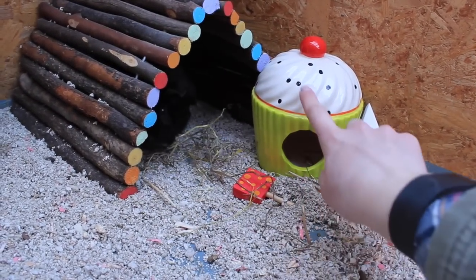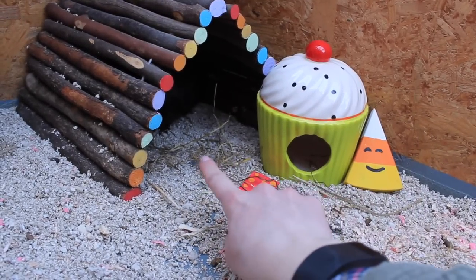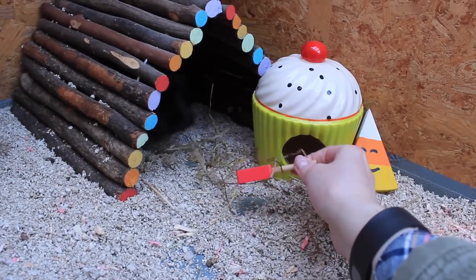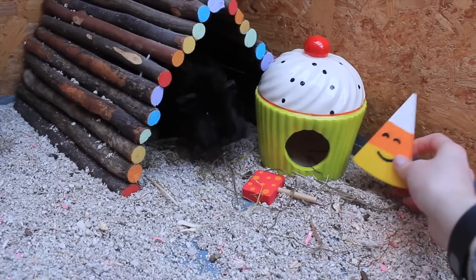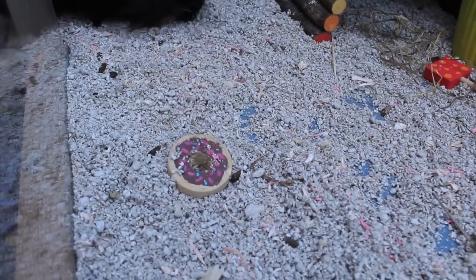We have got this little ceramic cake that was filled with lots and lots of hay, but as you can see they've been eating it all. We also have a little lollipop chew from Pets at Home and a little Halloween sweet here as well. And there's also a little donut chew just here.